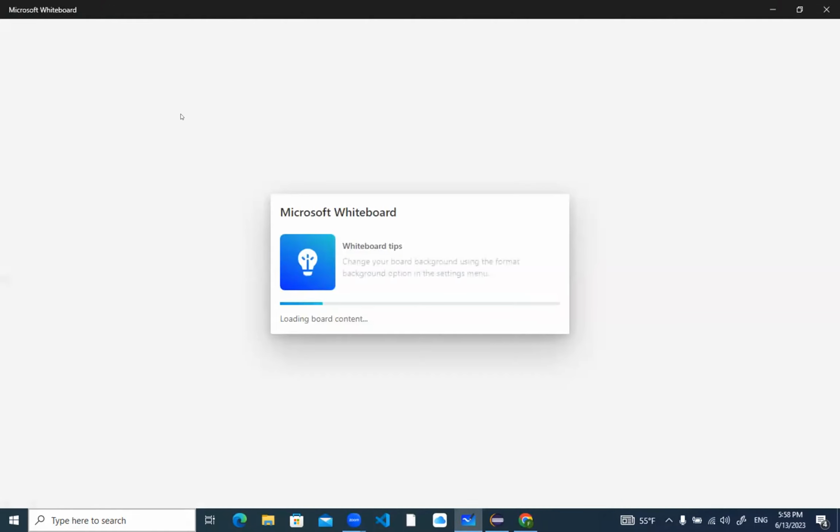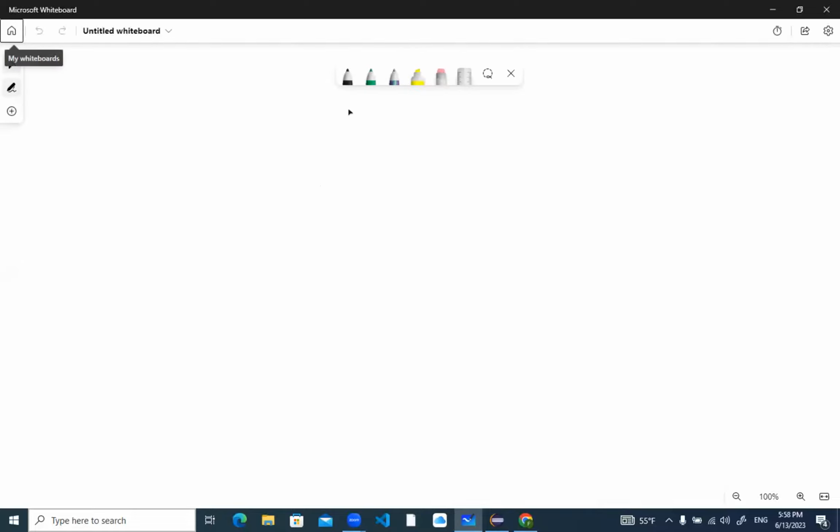Let's take a new whiteboard. Okay. The scenario happens like this: you're creating a program and you're calculating something.